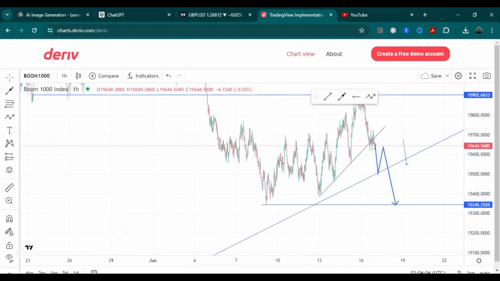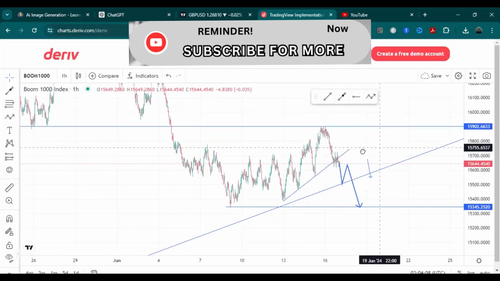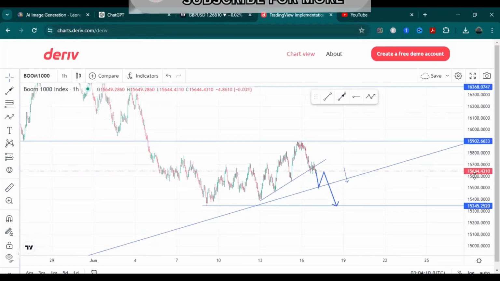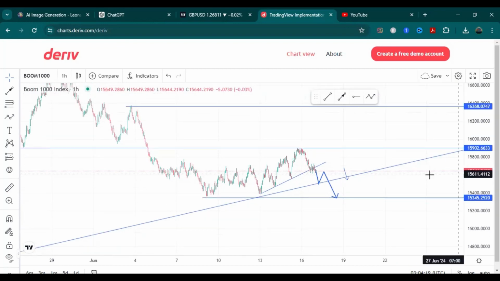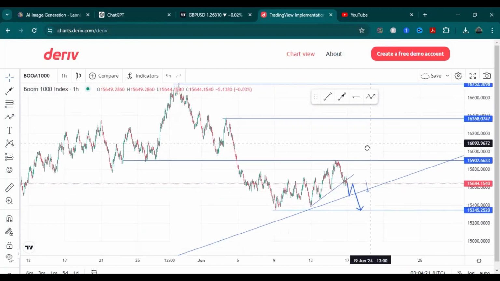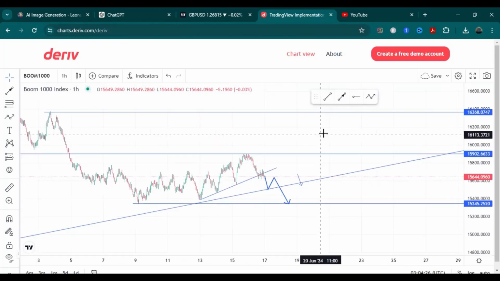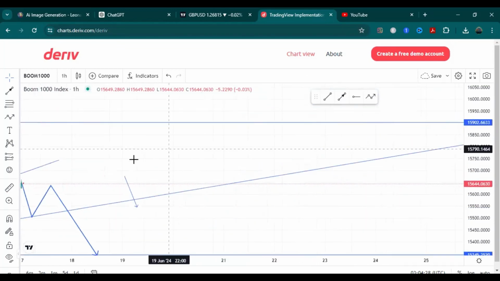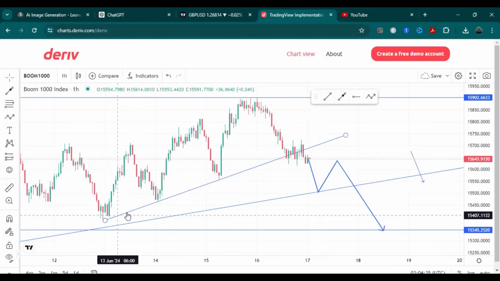That's what it means. All right, I'm just trying to show you, because a lot of traders, what you do, guys, is you just jump into the market. Oh, the bulls are in power, let's go, let's buy, and you don't know that the bears are actually trying to take over. All right, so you want to always make sure you don't put yourself in a state whereby you jump in front of a moving train. You just want to be careful about that. Okay, so the reason why I'm anticipating a bearish move first is because this line has been vandalized.